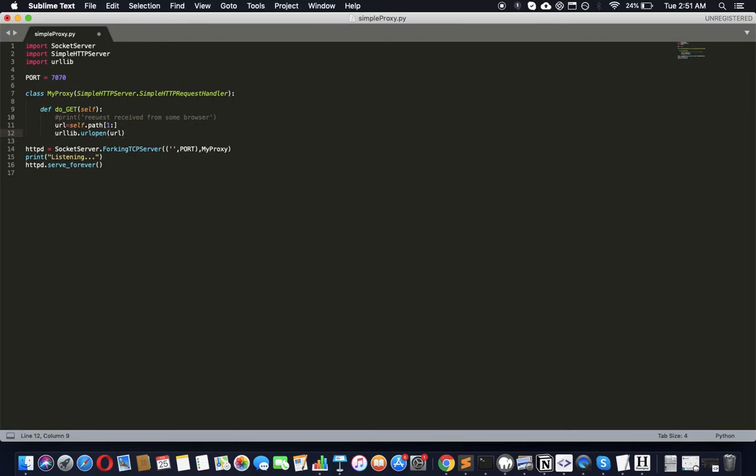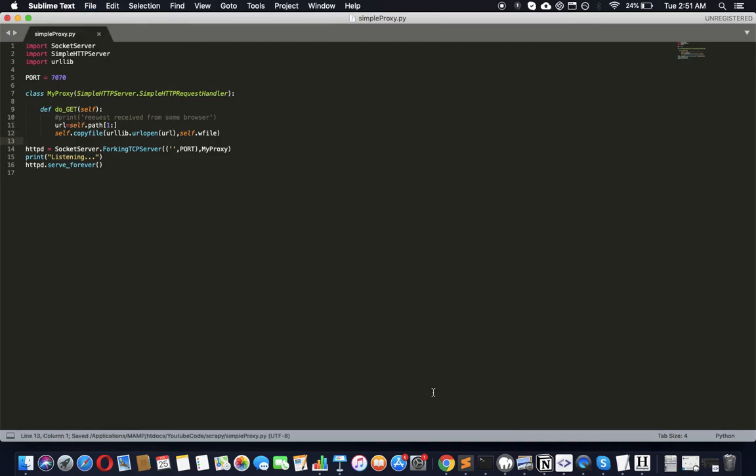Now we'll have to do something with this. This will give us a response. But what we do, we use a self.copyfile to send this response back, no matter what is there in that response. We'll also need to use a parameter, self.wfile, to say that this is a file. And there you go. If you close it, this will serve the file that's there in that URL. How cool is that, isn't it?